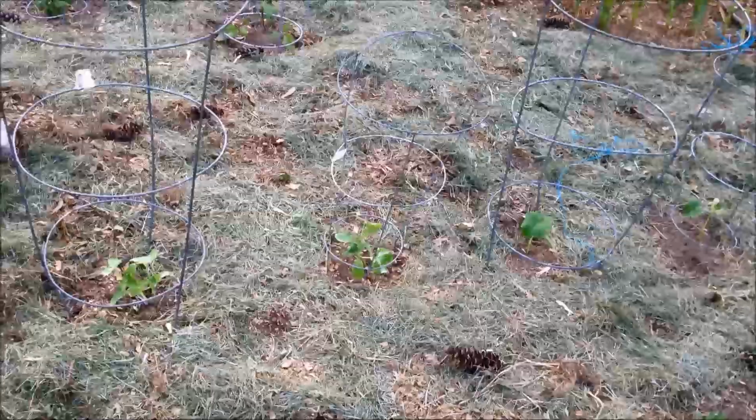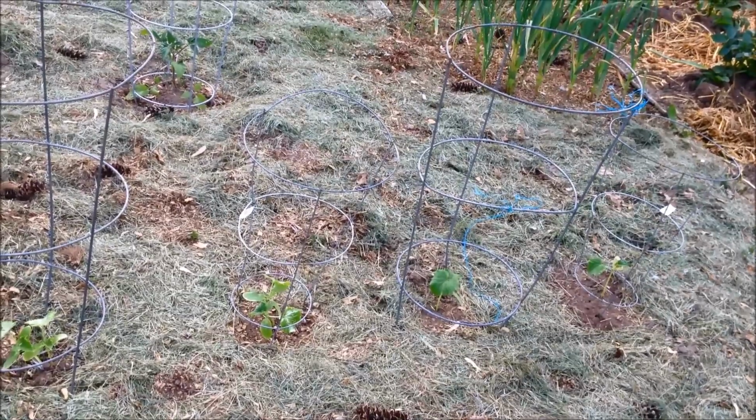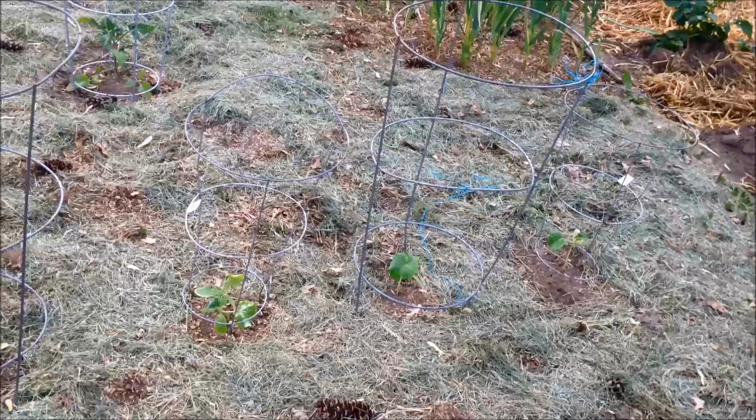These are my cucumbers. They are just pickle bush. I do the little pickling ones. Those are the ones I like to eat anyway and put in my salads, so I just grow those exclusively.